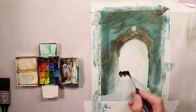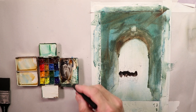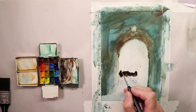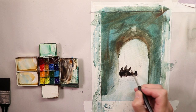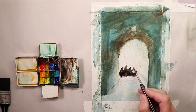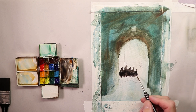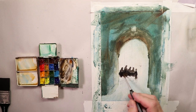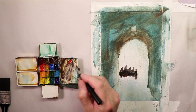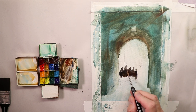So you'll see I'm going to go right straight through all the figures, just like so, so that you can see how I'm blending them all together. And then I'm going to just go up top, and they're pretty much in shadow. We're painting into the light. And we're going to try to do a little bit of raw umber there too. Let's get some warm and cool, some red, maybe a little bit of cadmium red. Let's try to warm and cool things as we go.